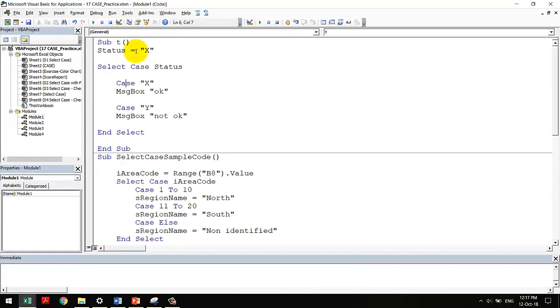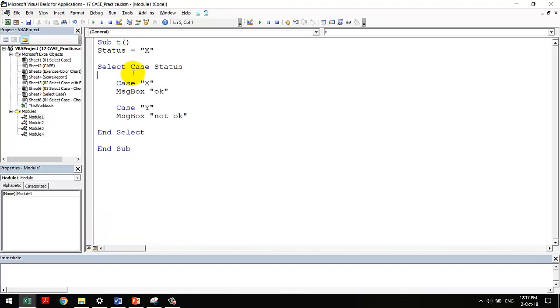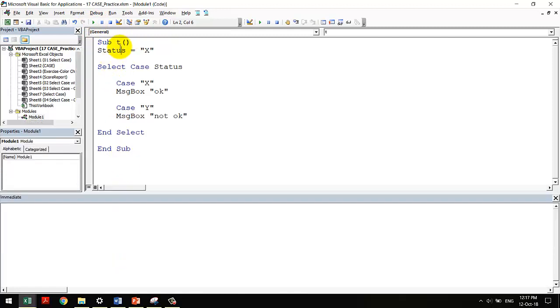We have this, and we just focus on this one, right? We can just go through this procedure one procedure at a time, and we run the code. So we store the X value into the status, and then we test it out with multiple cases. At the simplest form, we can just try two cases. So you test whether the status is X or Y.